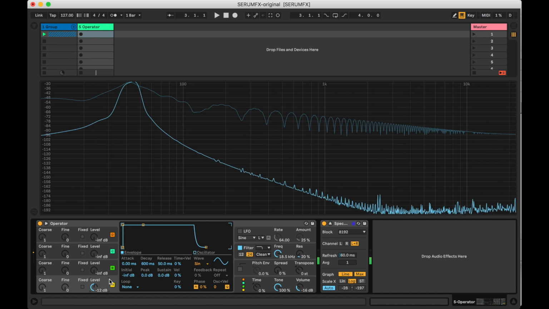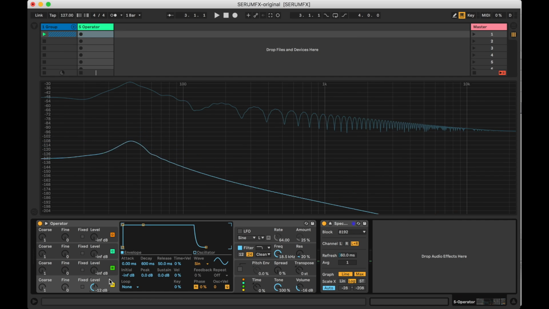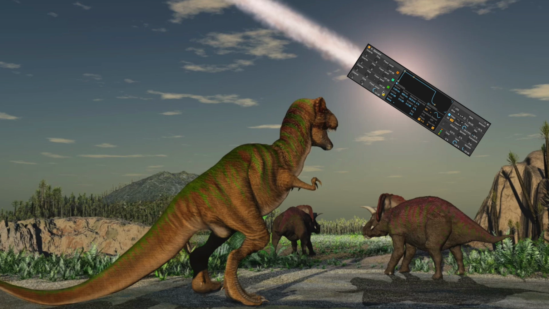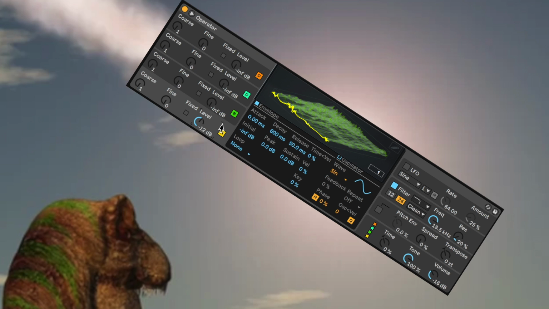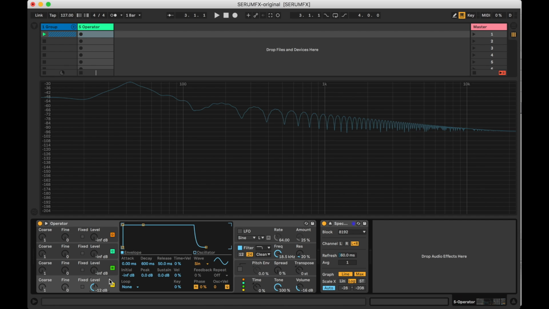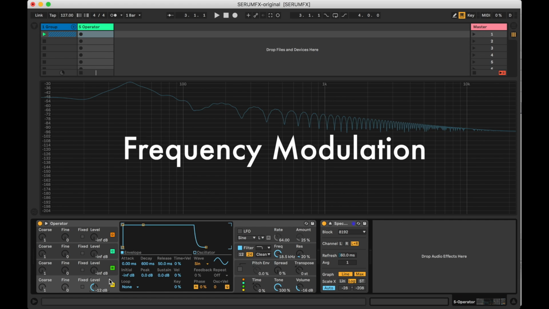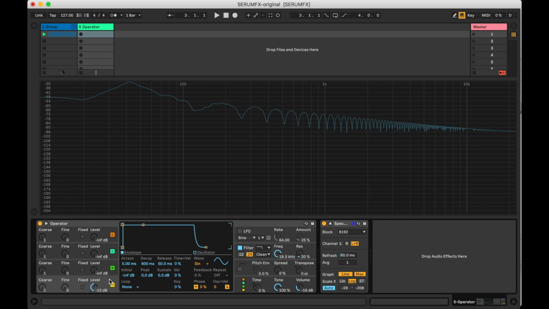Now, many of you guys might be thinking, why are we using this old dinosaur of a synth? I don't even see any wavetables on here. How are we supposed to create wumpus out of this? Well, very simple. While Operator is quite basic compared to Serum, it really excels at a kind of synthesis called frequency modulation, which allows us to very quickly and easily create really complex, harmonically rich waveforms.